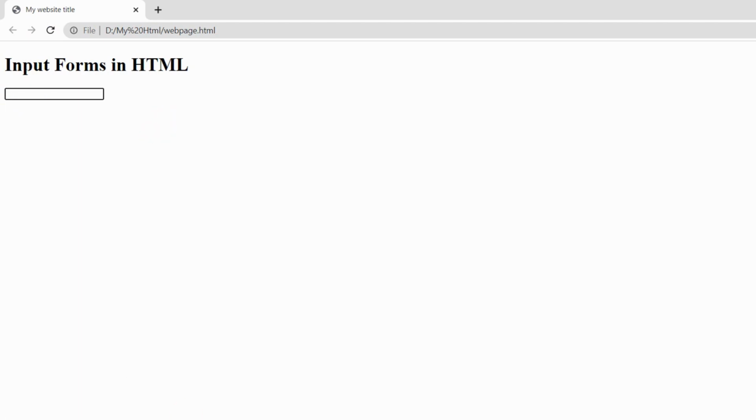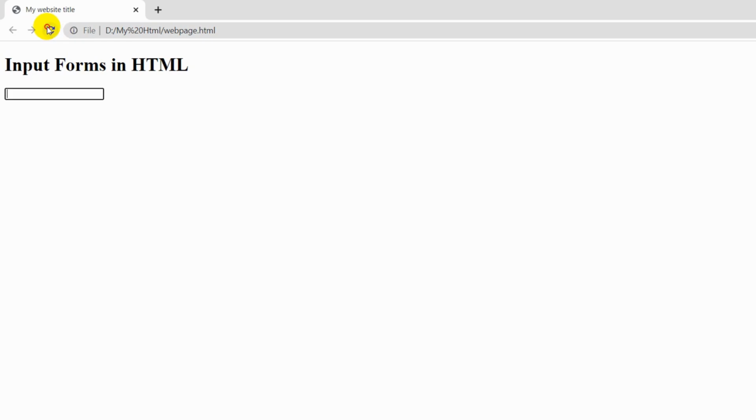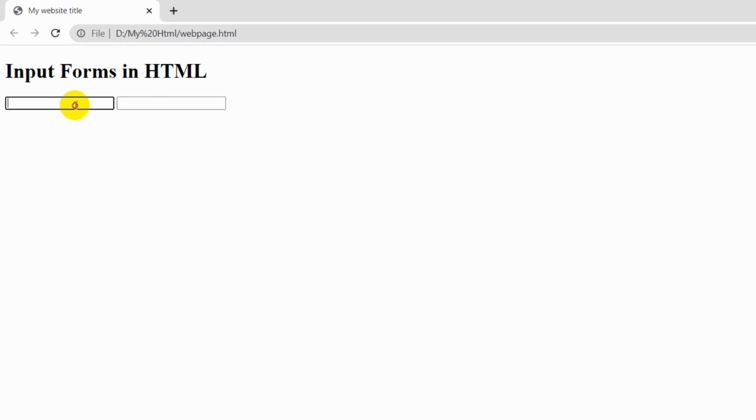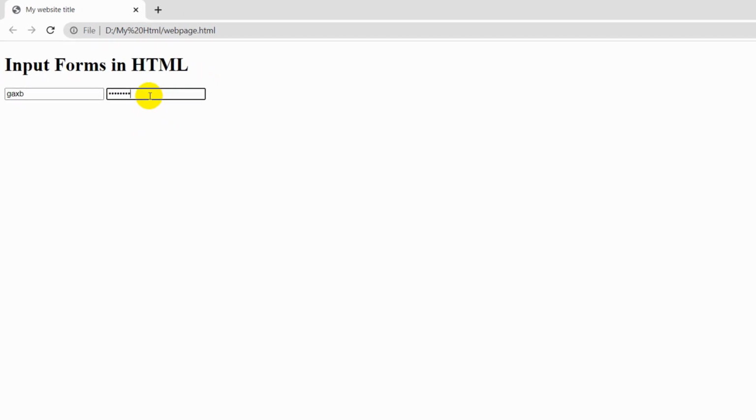and you can write anything over here you want. Okay, and let's say you want to make an input field for password. You can do that as well. Let me just copy it, then I'll paste it over here, and instead of input type text, we're going to say password. Right now if we save then refresh, we will have another input field, and this is for the password. Here we can write anything and it will show, but this is for the input type password. So if we write anything, it is not going to show, it will show us dots because this is password and it will hide the password.